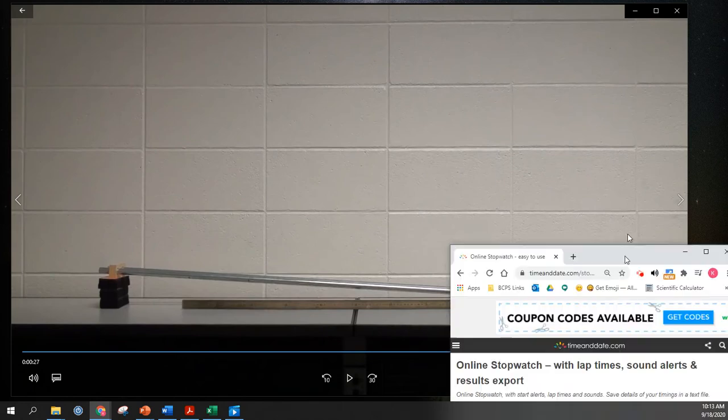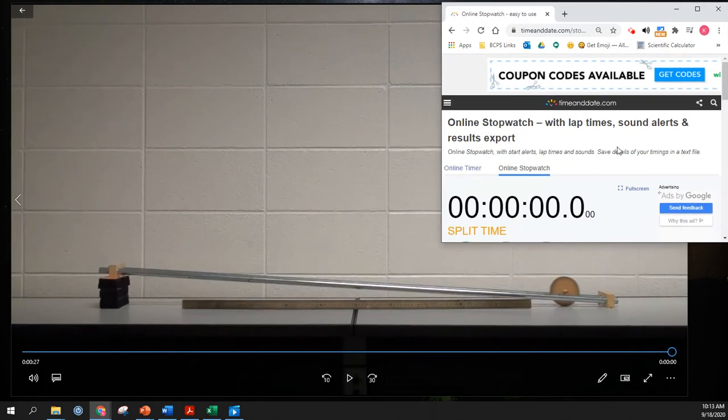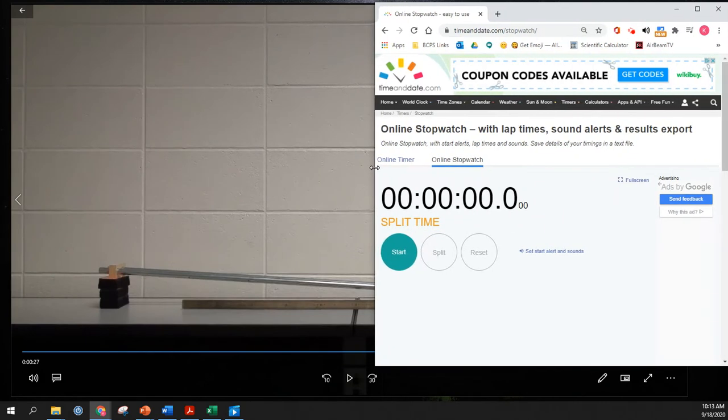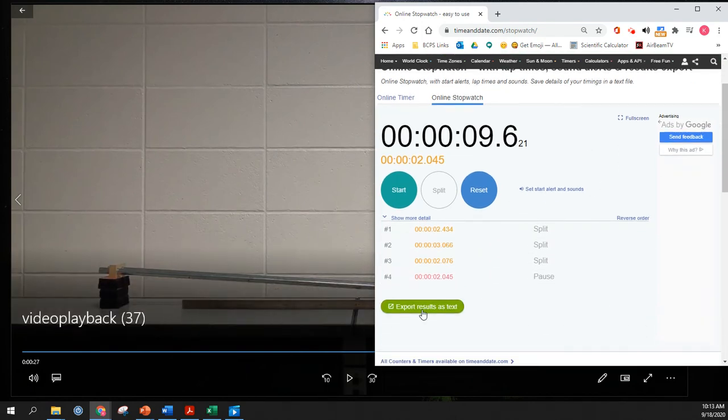To help with that, I could watch it 10 times and record from 0 to 10, from 0 to 20, from 0 to 30, but work smarter, not harder. So I'm going to use a lap timer. This is a link to a page on Schoology, or your phone has a lap timer as well. The idea is when I hit start, I can hit split and it marks that time for me. If I hit it again, it marks the next time, and then the next. This is what I'm going to use to collect time data as it gets to specific positions.